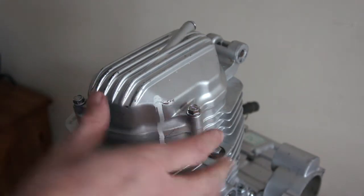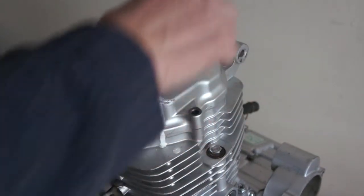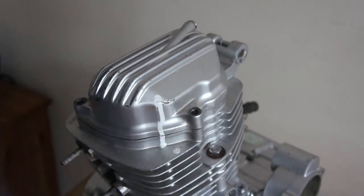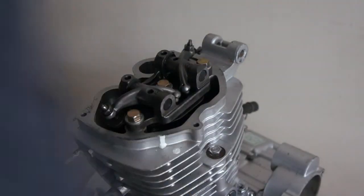Okay, so this is an overhead valve engine. It's going to check the tappets. If you're hearing a lot of tapping noise on your engine, it could be this. It could be the timing chain tensioner, but this is an overhead valve, so it doesn't have a timing chain. So if you've got this one, it's more than likely going to be the tappets.